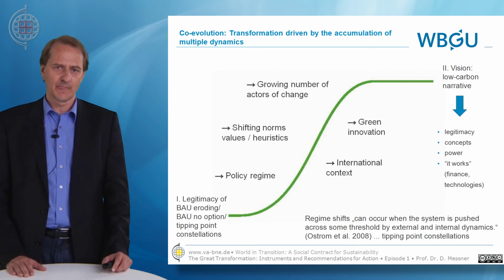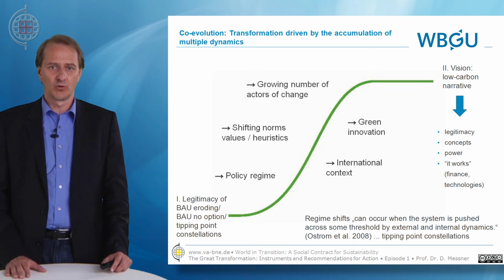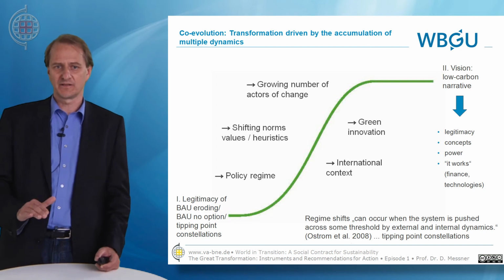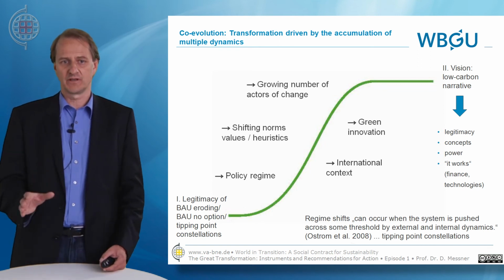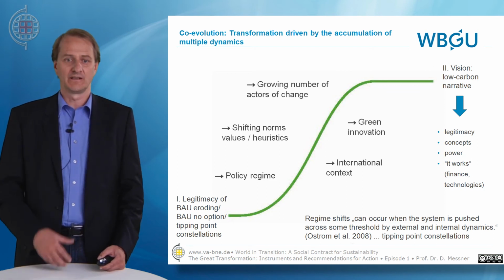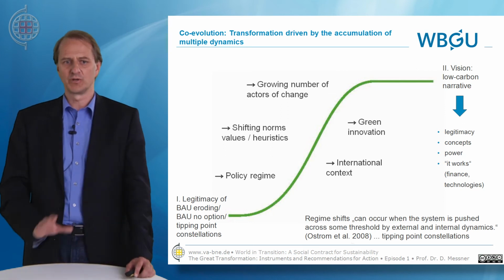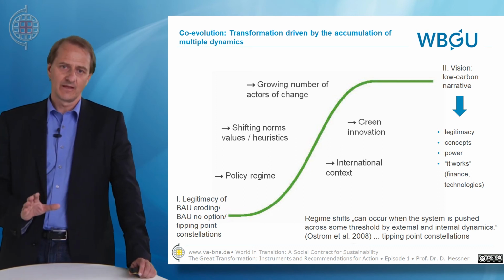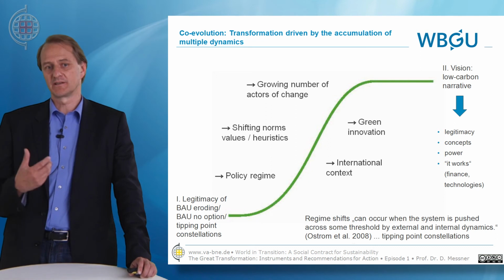This is a slide which is focusing on the major arenas of change towards low-carbon transformation processes, which we also already saw in another lecture. It's about a growing number of actors in many areas of our economies and of our society which are moving towards low carbon. It's about shifting norms and values, which we already discussed. It's about green innovation processes, it's about international cooperation, and it is about reorganizing the policy regimes to foster low-carbon transformation processes. The main point which I would like to make here is that, having in mind these areas of change, it becomes clear that we cannot manage the low-carbon transformation based on policies only.